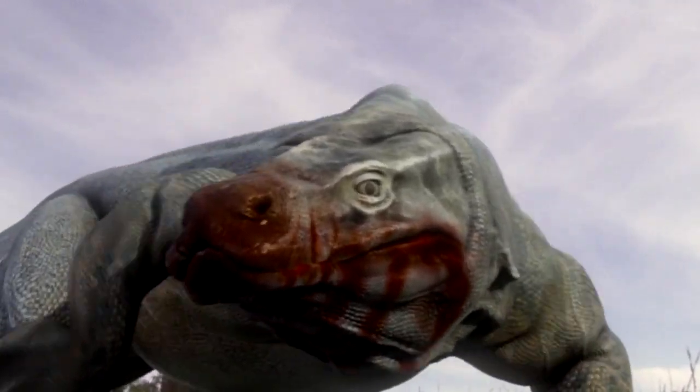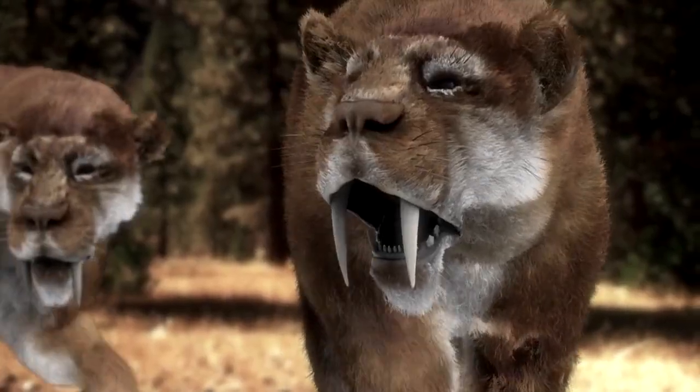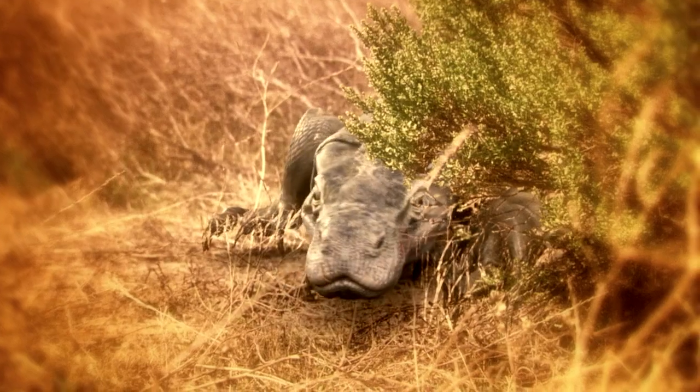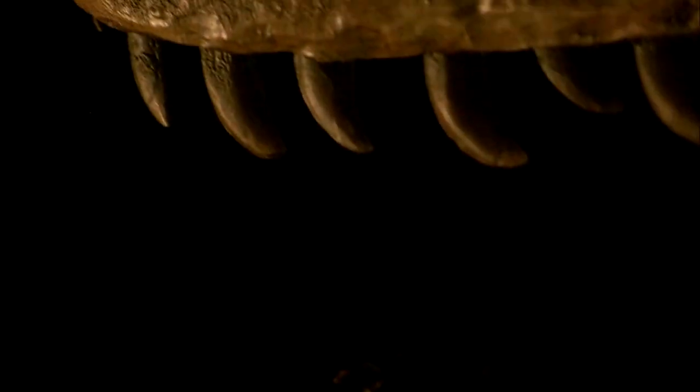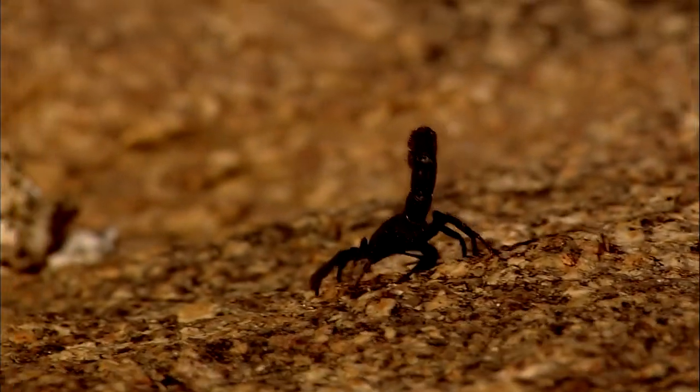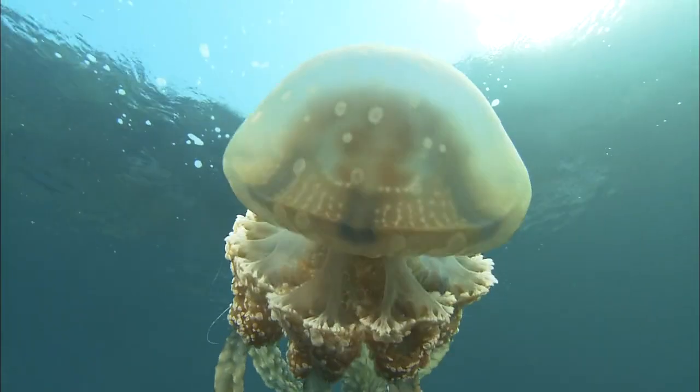The largest lizard of all time added lethal poison to its bite to make it the top assassin of prehistoric Australia. Eviscerating claws and fangs, muscular jaws, and brute strength — these are some of the most lethal weapons in the predator's toolkit. Through convergent evolution, they survive and recur in nature's greatest killers. All of these lethal traits can be found in the terrifying Megalania, a heavily armed predator from Australia that was the largest land-dwelling lizard of all time. We're talking about the ultimate lizard — the coolest thing on four legs and scales to have ever lived. Added to these powerful weapons was a venomous bite that gave Megalania a fighting chance to bring down prey much bigger than itself. Venom, first found on land in scorpions some 300 million years ago, has evolved repeatedly in creatures as diverse as jellyfish, insects, snakes, spiders, and even a few sharks.